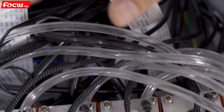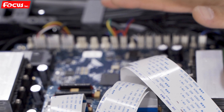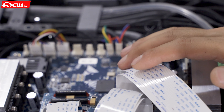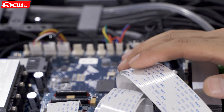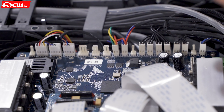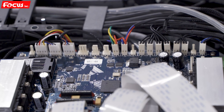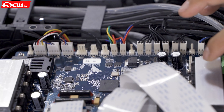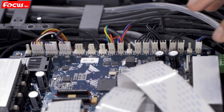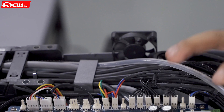This covers all the electrical components of the machine. When you receive the machine, all cables are already connected — except the print head cable, as the print head is not installed for safety during delivery because the print head is very expensive and is the core component of the machine. Please keep all cables and tubes as default without touching or changing any wire or plug. If you have any problem, contact the Focus support team first, and do not perform any operations without fully understanding the machine or without the guidance of a technical person. There is also a cooling fan at the back side to suck out hot air from the carriage.